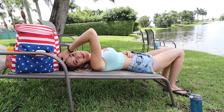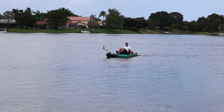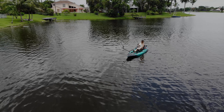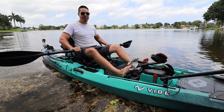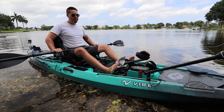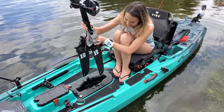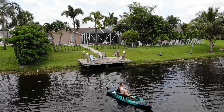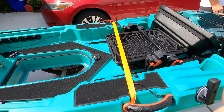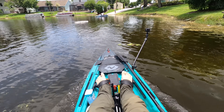Is kayak fishing worth it when there's food at the end? Yes. What do you tell people who had issues with the Shearwaters? Realistically there were some issues just like any product launch — little tweaks you need to make. These are easily correctable with gaskets, which was addressed. Every single boat will now come with the gasket for the pod. This is a great platform, only going to get better with batch two. If you're looking for lifetime hull warranty, customer service, and pedal drive all for under two thousand dollars, the Vibe Shearwater is a great setup.